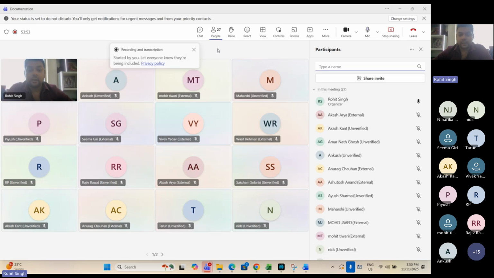Then comes reliability. That means whatever information I am inputting in the chat, the exact same information will arrive.